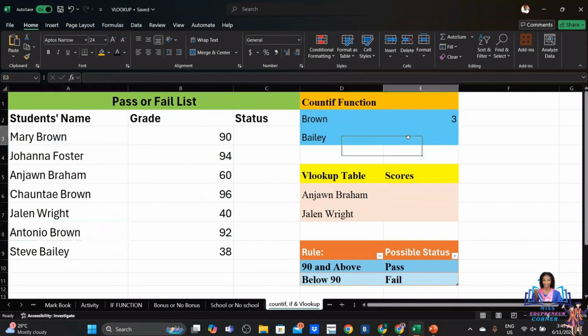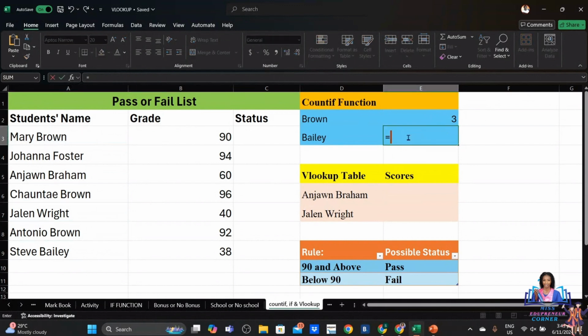So we're going to go ahead and do the same thing to count the amount of persons with the surname Bailey. So once more, it's equal COUNTIF, open brackets, highlight the range.